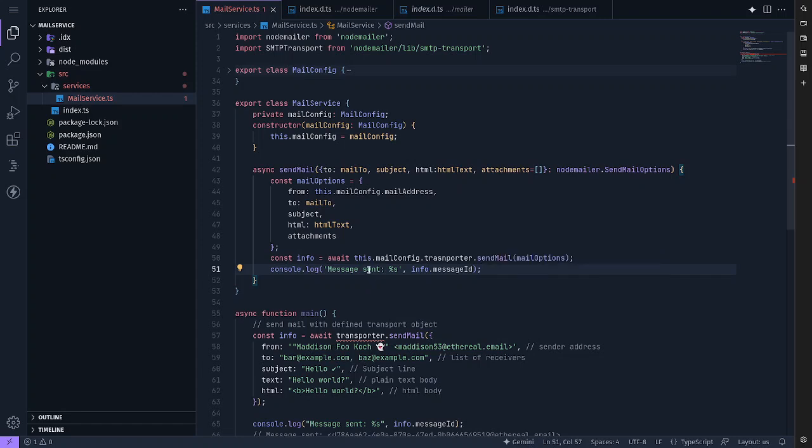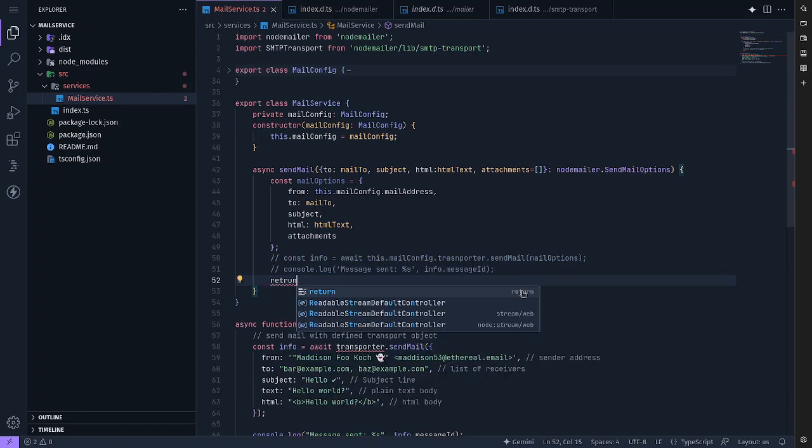But while sending mail, we can also get an error. So we need to have a try and catch, or we can include a promise here. So let's include a promise here instead of this. Let's comment it out.